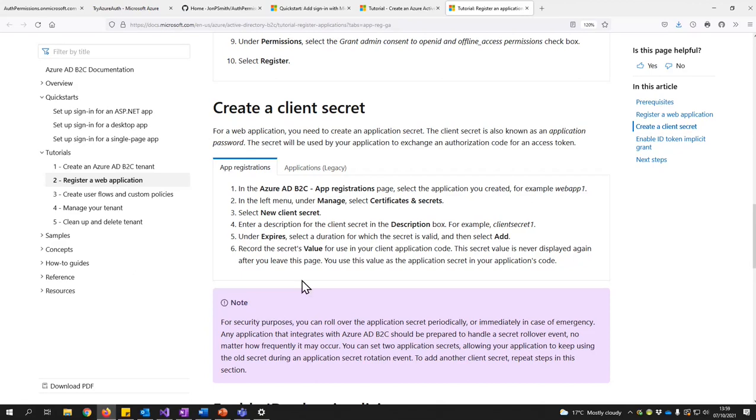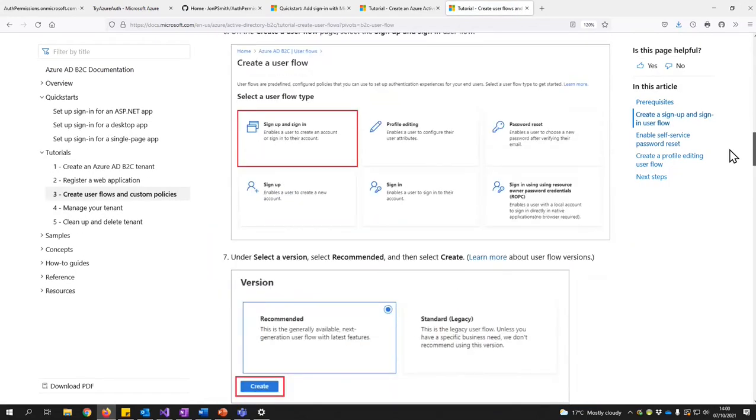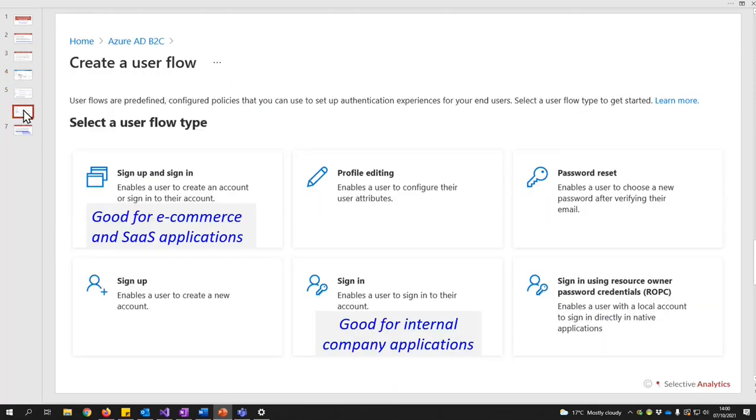The other thing you need to do is set up what's called a user flow, right? It gives you different options. For an internal company, all you want is sign in. You don't want anybody to sign up, because you don't want anybody coming along and trying to become part of your company.